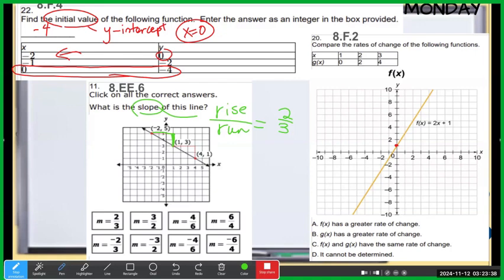Reading it from left to right. I just said read from left to right. Somebody need that on their paper. Going down, that means negative. So we should have had -2/3. Would any others be the answer? And common sense says, if it's a click-all, the answer is about 2/3. Can any of the other fractions be simplified to 2/3?